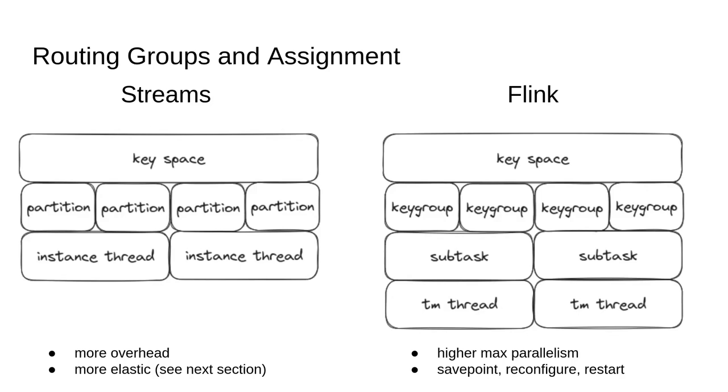On the other hand, and this is really where it bleeds into the next section, Streams' choice to use partitions for this partitioning operation lets it leverage Kafka's consumer group protocol to handle rebalancing when you add and remove instances. It can be a lot more fluid about how it moves the ownership around the cluster. Whereas in Flink, if you want to change the parallelism of some operator at runtime, you basically take a savepoint, stop the job, replan it with a new parallelism, and then start it from the savepoint.